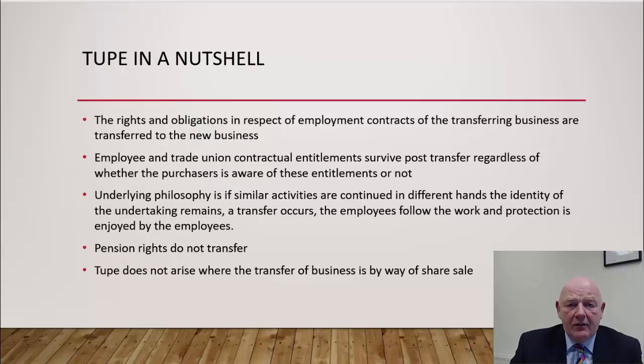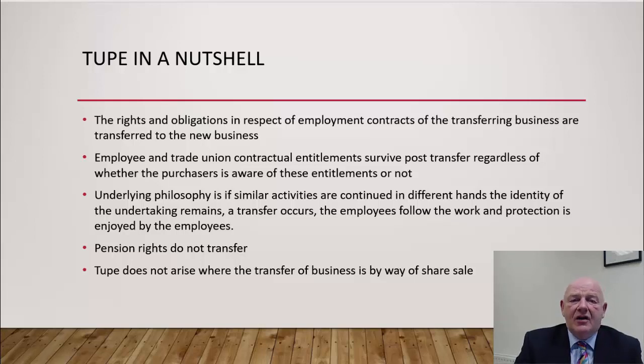In a nutshell, the rights and obligations in respect of employment contracts of the transferring business are transferred to the new business. So employees' terms and conditions stay the same. Employee and trade union contractual entitlements survive post-transfer, regardless of whether the purchasers are aware of these entitlements or not. The underlying philosophy is that if similar activities are continued in different hands, the identity of the undertaking remains, a transfer occurs, the employees follow the work, and protection is enjoyed by the employees.